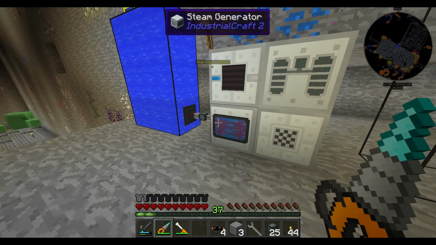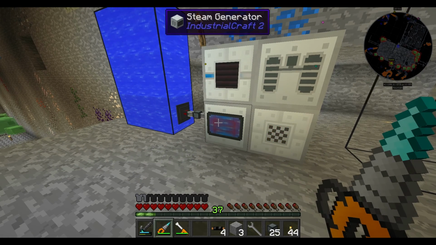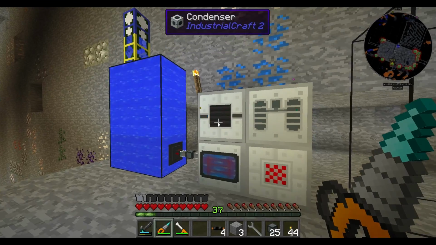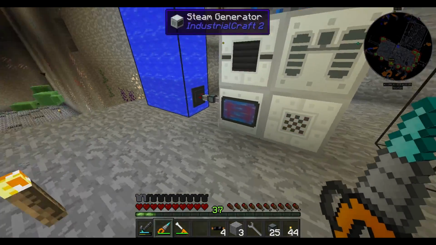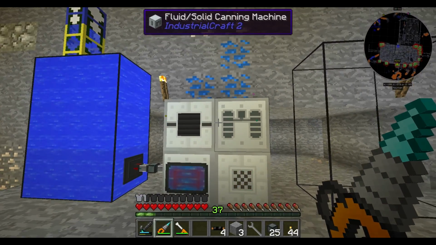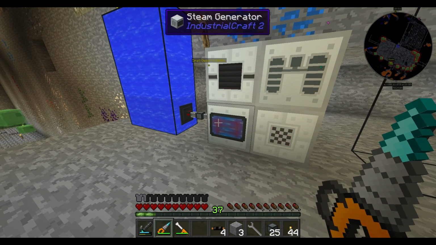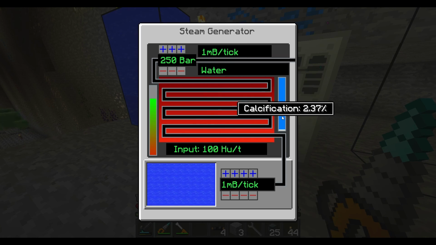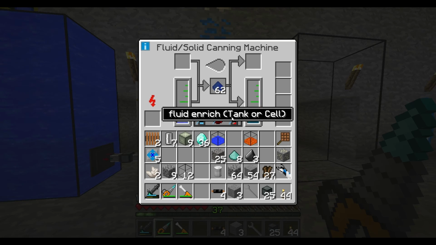So ideally what you want to do is create a system where you have distilled water going into the steam generator to create steam. And then you can make it a closed system so that steam is generated to create energy in a steam generator possibly, and it keeps getting fed back in here, and it won't calcify, and the machine will run forever. So that's basically where we are now.